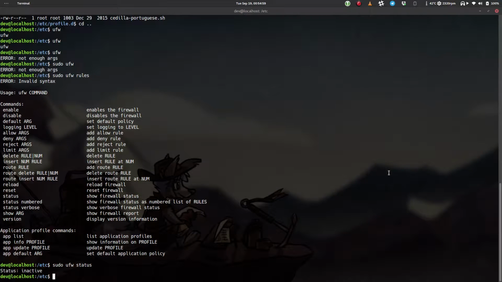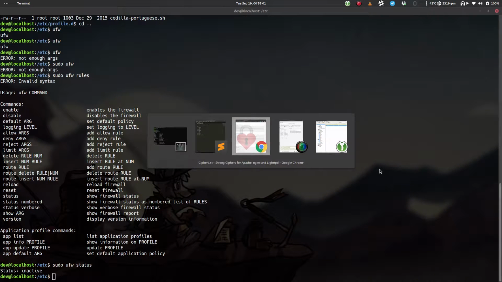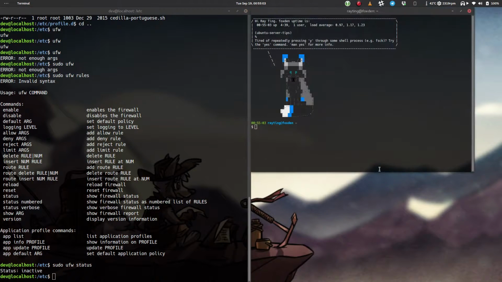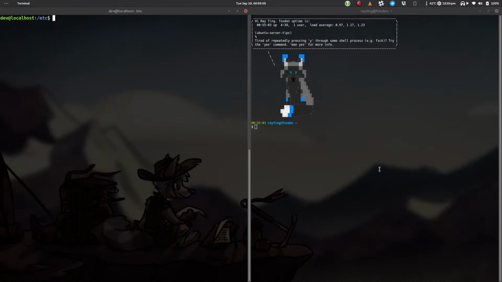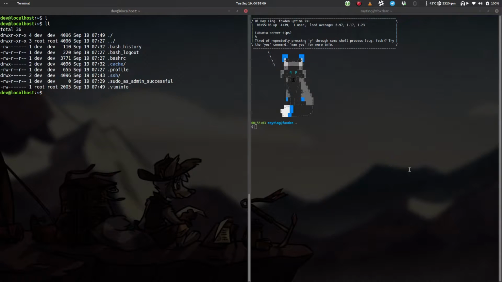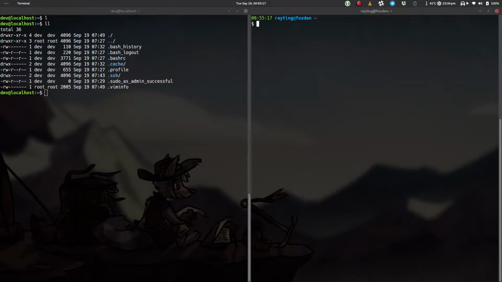Alright, so now that you have your server, that's fine and dandy, but there's nothing on the server. There's some basic terminal config files. So now we want to actually get something onto the server.